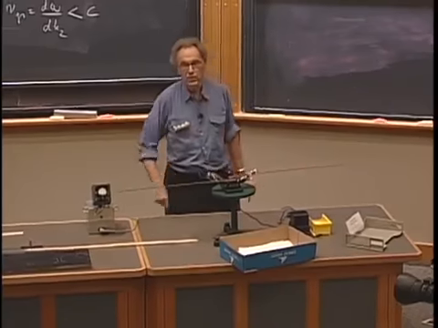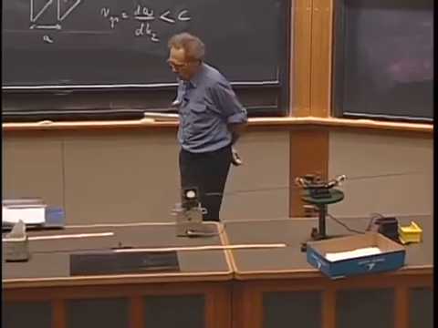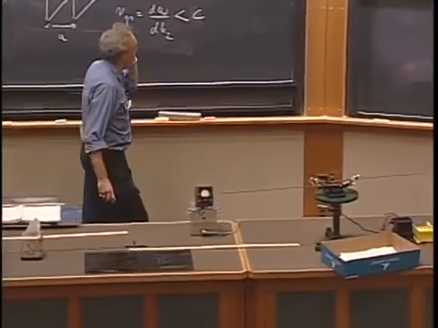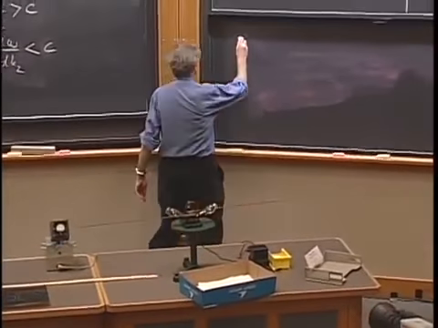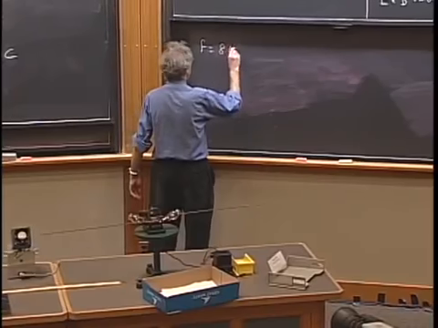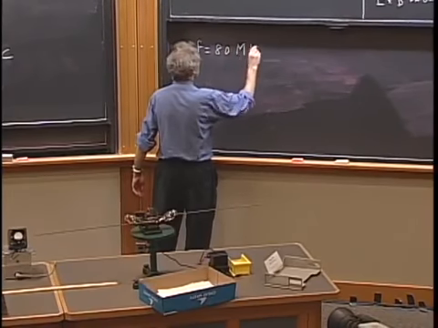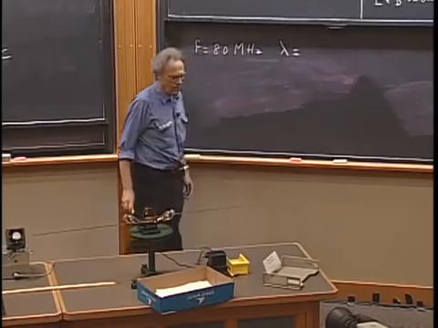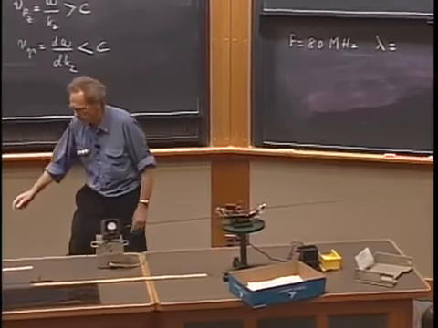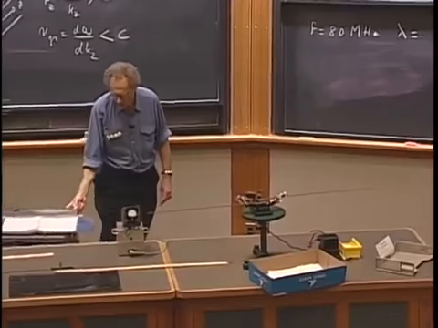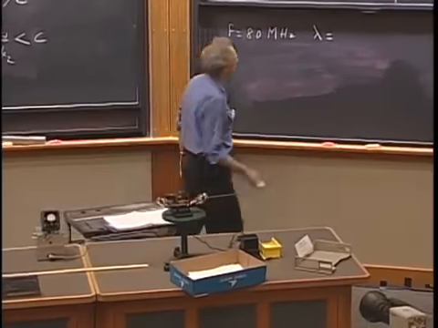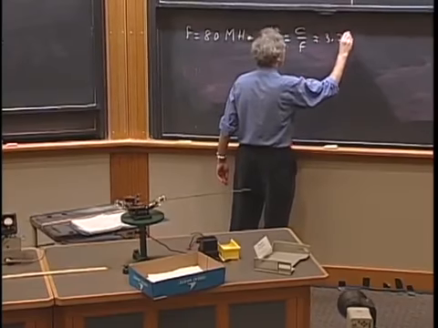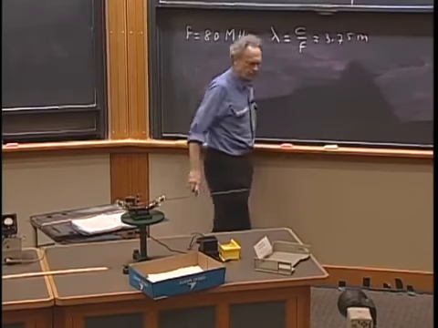This is an antenna through which we are going to oscillate a current at a frequency of 80 megahertz. So f is 80 megahertz. So the wavelength lambda is about 3.75 meters. The wavelength is the speed of light divided by the frequency. Comes out to be about 3.75 meters.